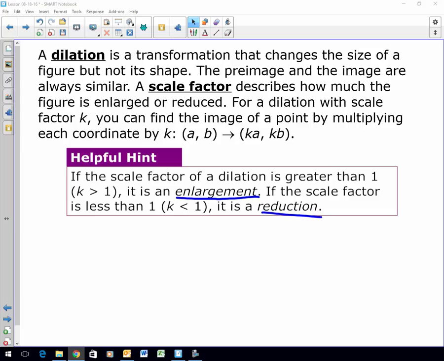What if my scale factor was 1? Cameron, what if my scale factor is 1? My coordinates are 6, 6. What's 6 times 1? Very good, Cameron, because if the scale factor is 1, it won't change, correct? Let's make sure we got this. 3 times 1. 1 times 1. Very good.